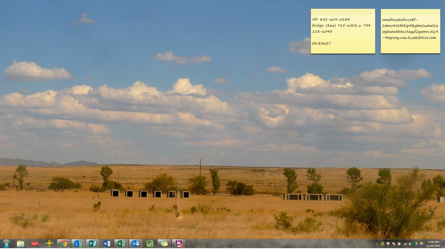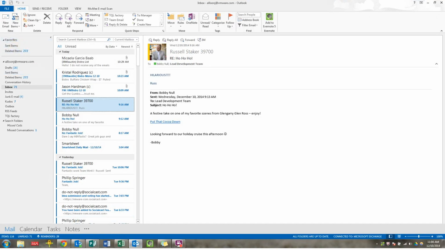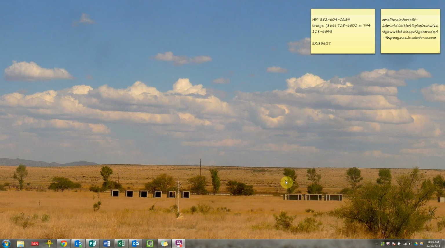Let's go ahead and send these emails. We've been doing all this prep work, and I think it's about time that we start reaping the gains for all the work we've put in. So the first step is to verify that Outlook is open. Outlook's got to be open to send these emails.